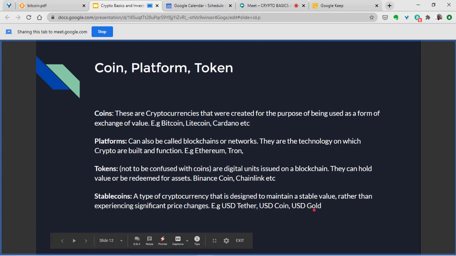Okay, I made an error on this slide. This should be Theta Gold. Theta Gold is also another cryptocurrency, but this one is attached to the value of gold. So one gold, I don't know whether it's a gold bar, I'm not sure, is equal to one Theta Gold. Even most of these, for example USD Theta, are built on the Ethereum platform too. It's also on the Tron platform. It's also on one other blockchain, which I can't remember right now.